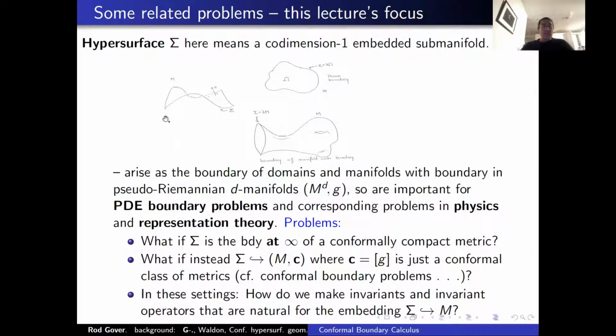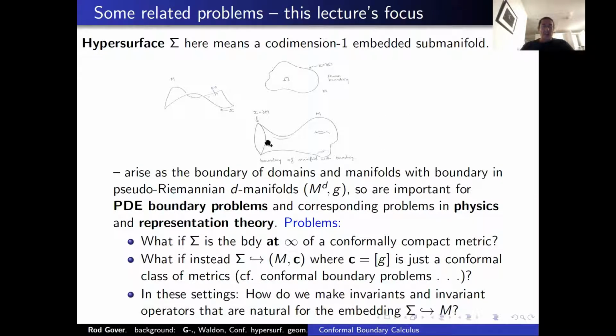Now, here are some supposed pictures of hypersurfaces, I'm calling them sigma. One of the reasons they're extremely important is, for instance, if you have a domain, then the boundary of the domain is a hypersurface. If you have a manifold with boundary, then the boundary, from my point of view, is a hypersurface. So I'm going to think of the boundary of a manifold with boundary as a hypersurface. You should extend the manifold a bit and so on to really make that precise, but we'll just do it simply here.